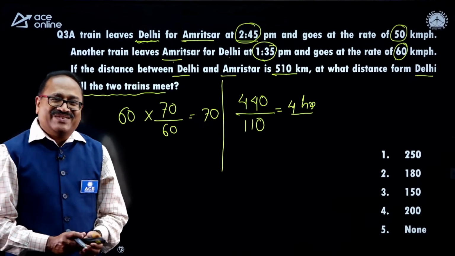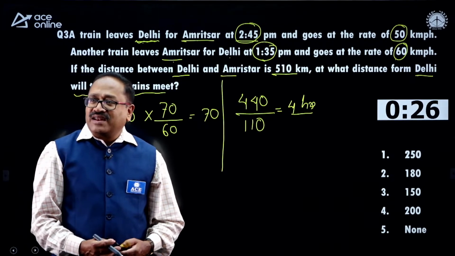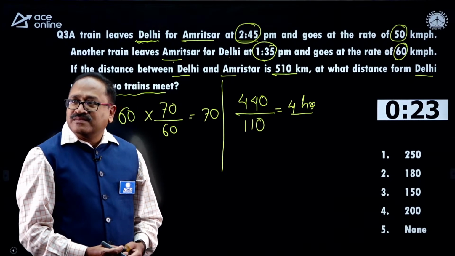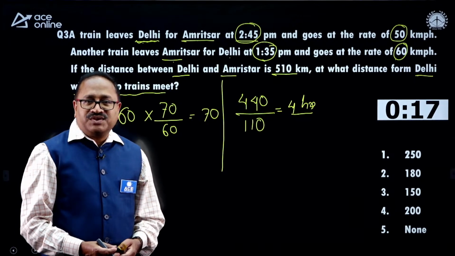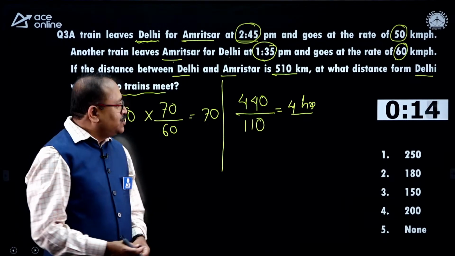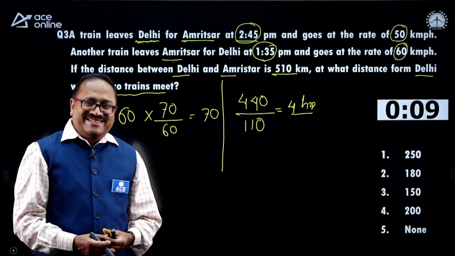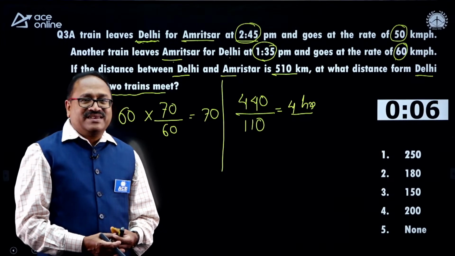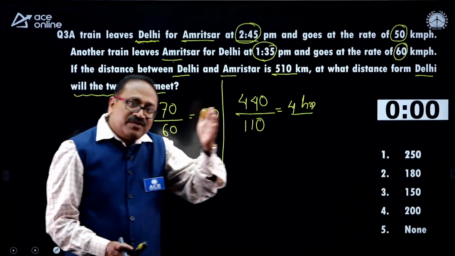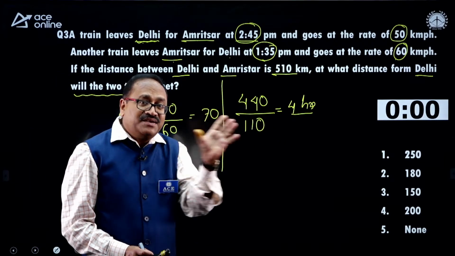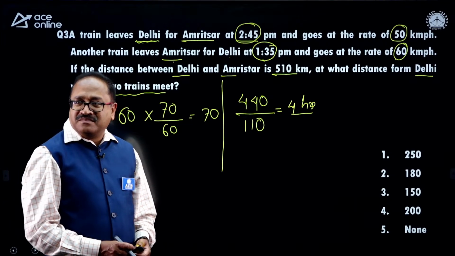Your time starts now. Let's take your time, 30 seconds. I hope someone can answer the question. I am looking at your comments. Now, I did almost 80% of the work. Come on, answer it. After 4 hours, they are meeting. How far from Delhi will they meet? That distance you need to find out. Anyone?